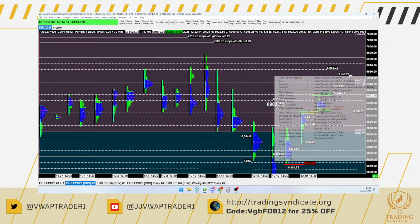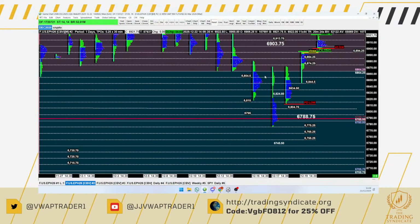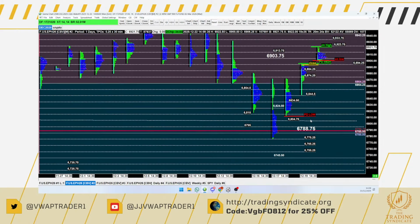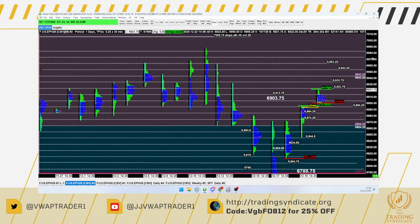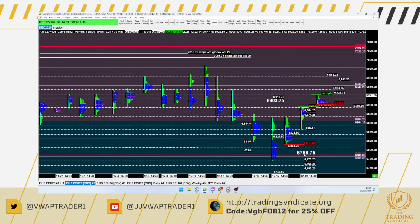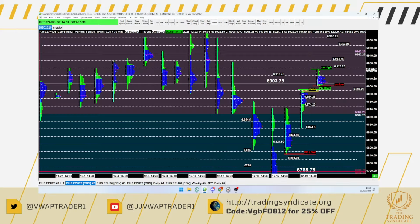So let's take a look at what we're dealing with. You have a market where we had a big look below and fail of 67.88. The target is 70.30. That's the zone we're in. So 67.88, 69.03 is the middle. The top is 70.30. So if we start taking out that 69.43 area and those highs, that could be a target that is valid going into the end of the year. Okay?